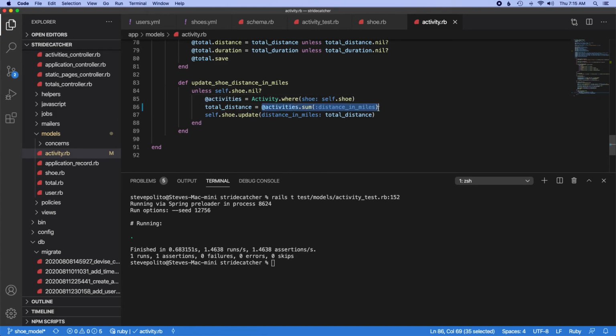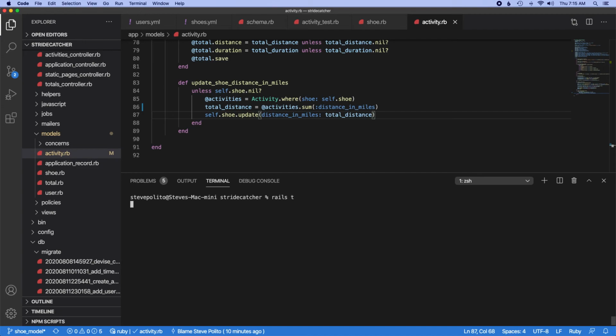So yeah, that was just an issue of this was doing the right thing. It's just that I had this conditional in here, and because in that test case this was returning nothing, since all my activities were destroyed because that user only had one activity, and since this conditional was returning true, it basically meant total distance was set to nil and not the return value of that. So that was kind of hard to track down, but it was good nonetheless to figure it out.